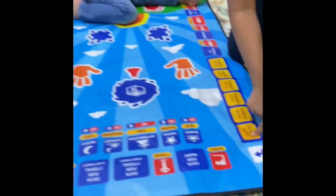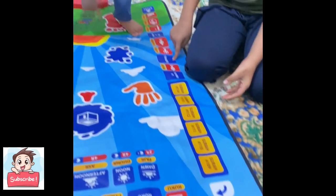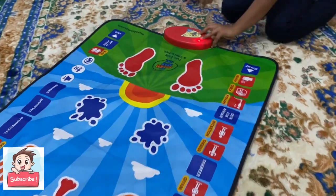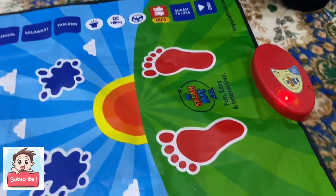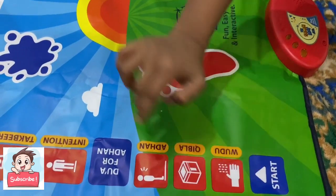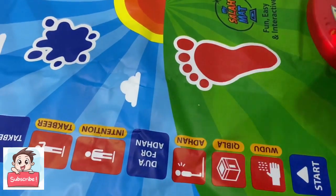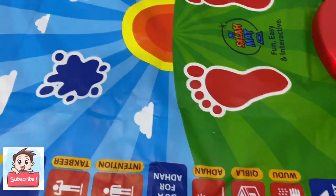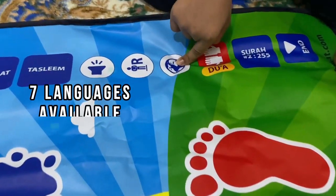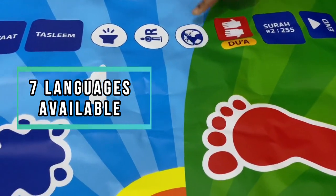We have different surahs. We can choose which surah you need. Assalamu alaikum wa rahmatullahi wa barakatuh. Check with Adhan. Allahu Akbar, Allahu Akbar. So we can change 7 languages by pressing this button. Al-Arabiya.